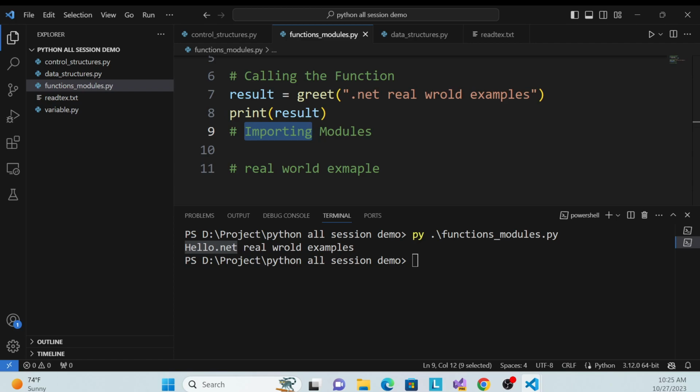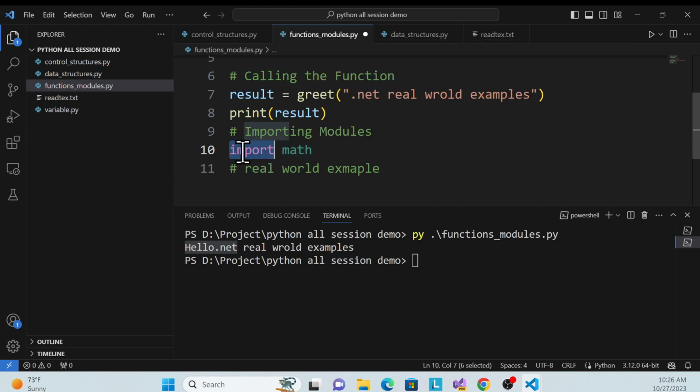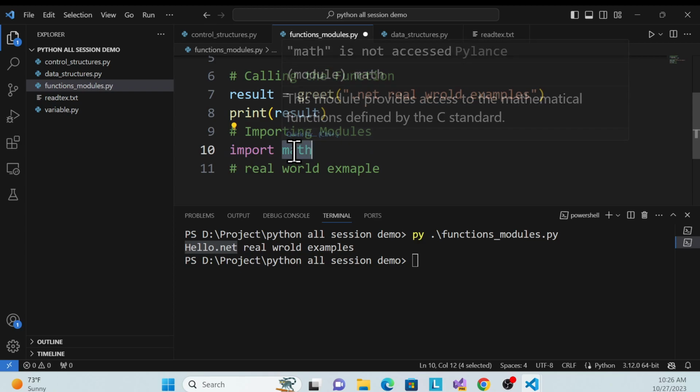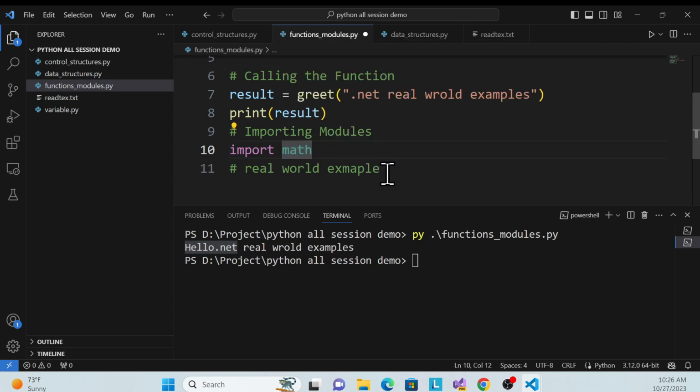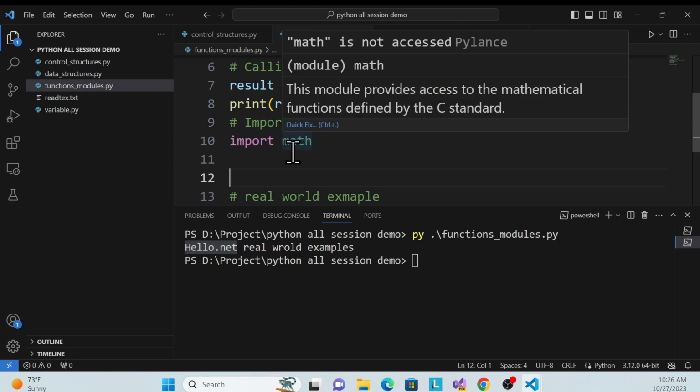Let me import one inbuilt module. There are many inbuilt modules, for example math. This is how you use import followed by the module name, and then I can use the math functions inside this module.